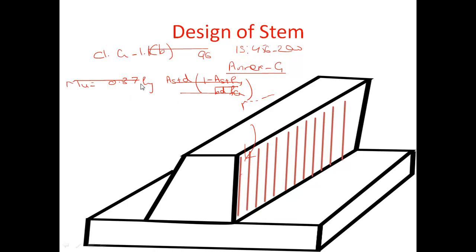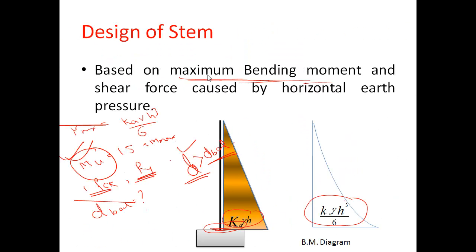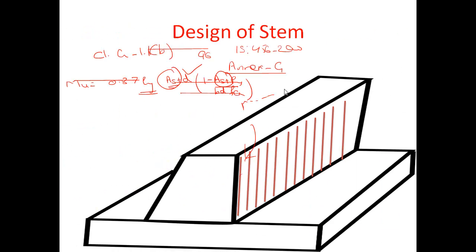Here, what are the data given? Fy is the grade of steel, and Ast is the area of steel needed. This is the data we need to find out. The effective depth we found out previously; if it is greater than the balanced depth, then the effective depth we have taken is correct. And what is the width b? We are considering the unit width of the slab, meaning it is like a beam.